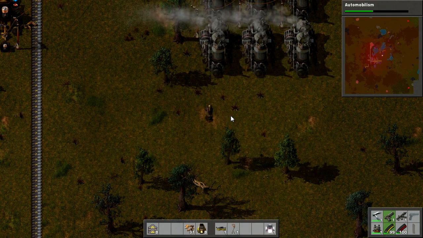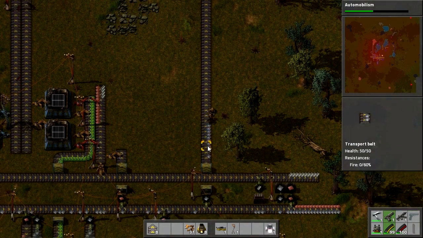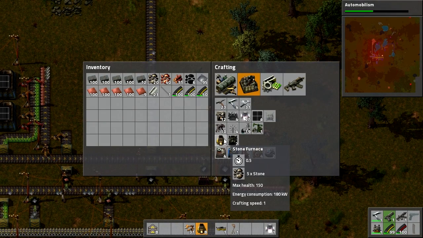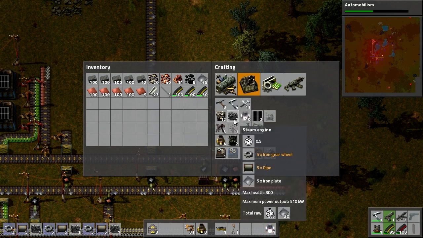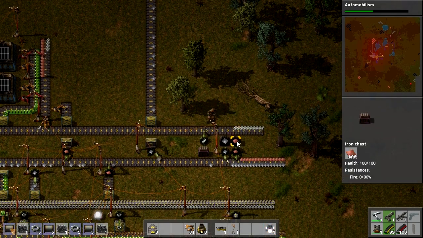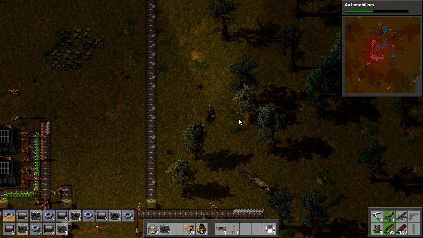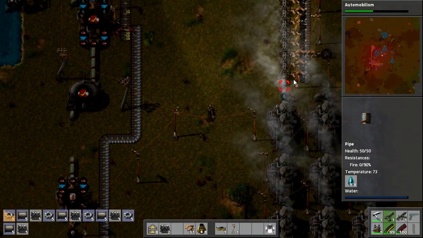So, steam engines. I'm short on plates. I'm not really short on plates. It looks like at long last I'm starting to pick up plates. That's very good. So, steam engine, steam engine, steam engine. I'm doing them in groups of 3, aren't I? So I might as well make another 3. I think I do have enough boilers to run that amount.